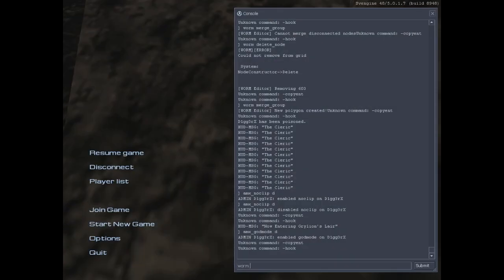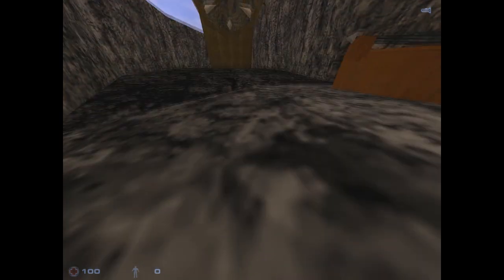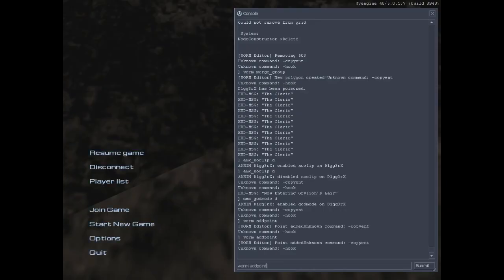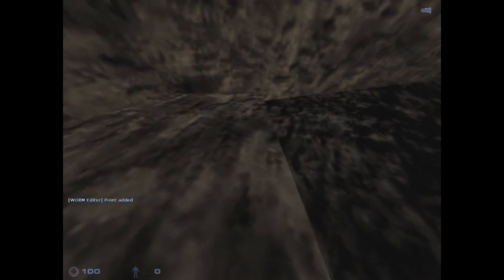What the other thing you do is do this. So let's add a point here. There's no visualization for this yet. That's one of the things I have to do. Anyway, you add a point. Let's basically create our own polygon here. Add a point here, maybe right here, and maybe right here.